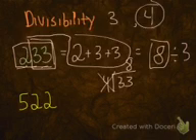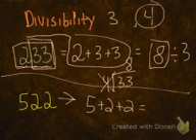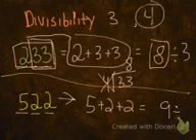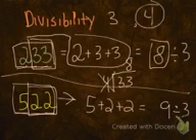Other numbers are a little bit easier that we've talked about. A number is divisible by 2 if it's even. A number is divisible by 5 if it ends in 5 or 0, like 5, 10, 15, 20, 25, and so on. Let's check 522 using the same methods for 3 and 4. Okay, 5 plus 2 plus 2, taking each digit, adding them together, that creates 9. Now 9 is divisible by 3, so therefore we would say yes, 522 is divisible by 3. If we were to check it for 4, these last 2 digits, 22, are not divisible by 4. Divisible by 4 would also mean it had to be a multiple of 4, right? So it'd be 4, 8, 12, 16, 20, 24, and so on.